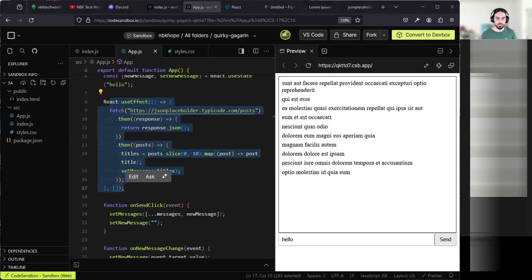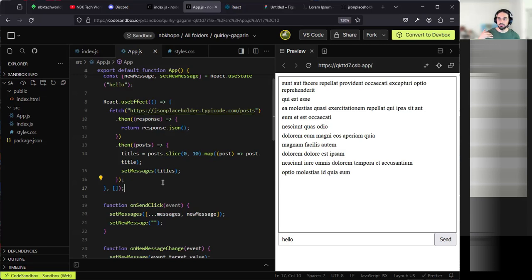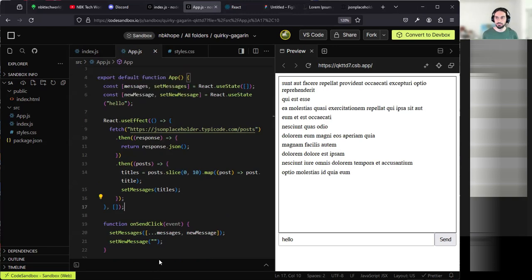So React is rendering all the messages every time? It only renders when there's a change. So it calls render, or calls this function, when there's a change in state or the props given to the component. So it reacts to those changes and renders again. But it's not always rendering all the time, if you're asking if that's the case. No, it's not always calling the render function itself. It only calls when there's a change in state or props.